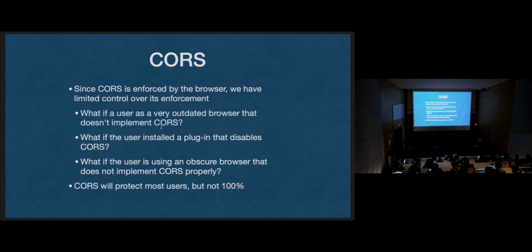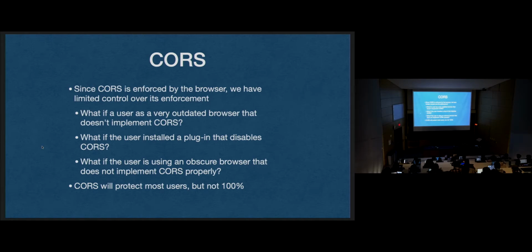If they just can't use your site, whatever. But, I already said it, some people, I've seen some students do this, install plugins that override CORS. There are plugins that will disable CORS on your browser. So the browser, when you're browsing the internet, you have full control over your browser. Maybe not easily, but you do. It's software installed on your machine. You have to have full control over it.